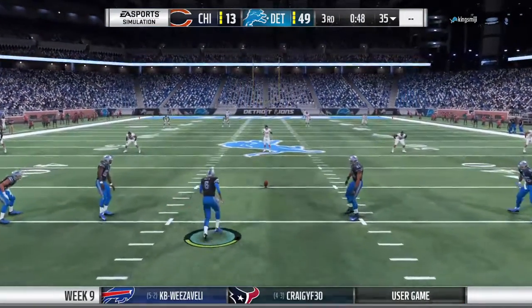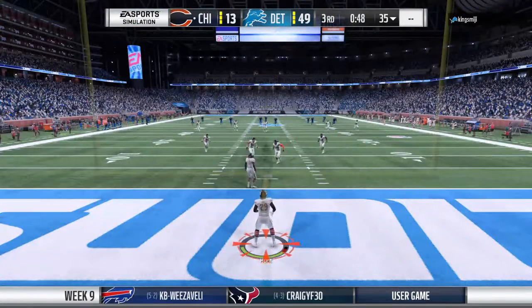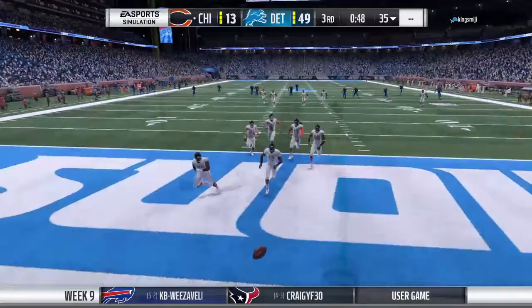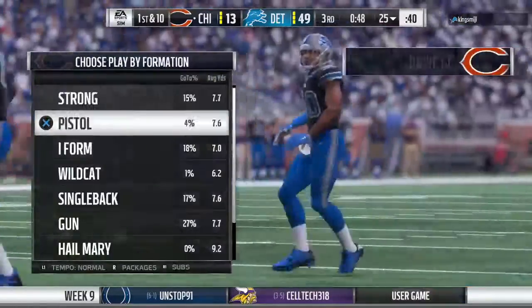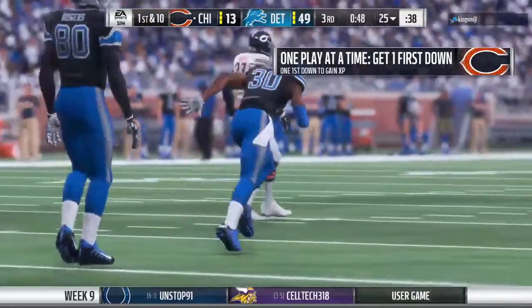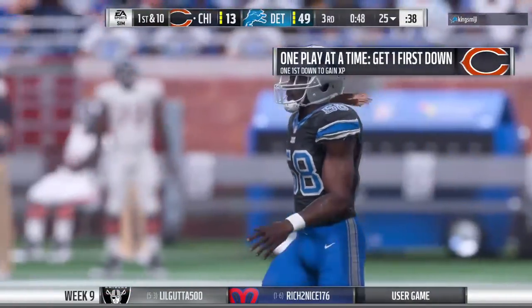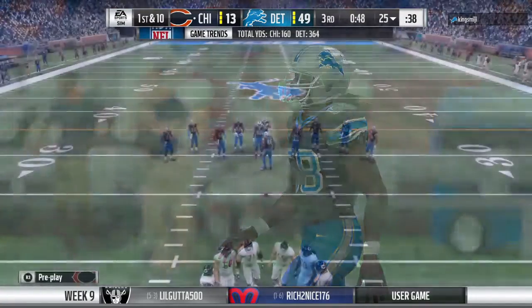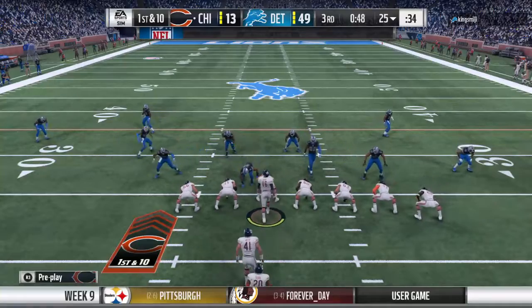Martin, the punter, now out to kick it away. And this will be a touchback as that sails over the end line. The Bears offense now heading back out onto the field. And there are parts of their last drive they'd like to emulate. And, of course, they'd like to forget the ending, the interception. But they did put together, Charles, a nice sustained drive to get him down the field.